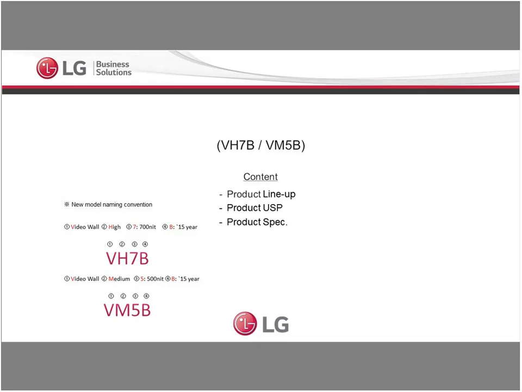So I just gave you guys in a nutshell the way to look at all of our part numbers. And you can look at now the next generation of this. V for video wall, M for medium brightness, 5 for 500 nit, again B for the model year. You'll note that we're bringing it out in 2016. You're probably wondering, why did that happen? And the answer is pretty straightforward. We didn't introduce this in the U.S.